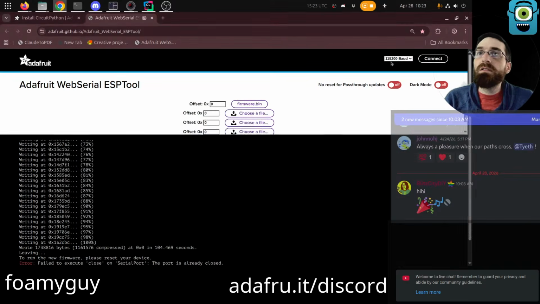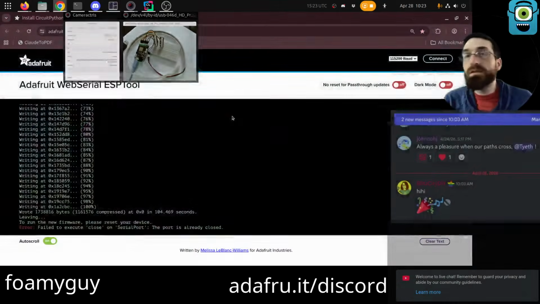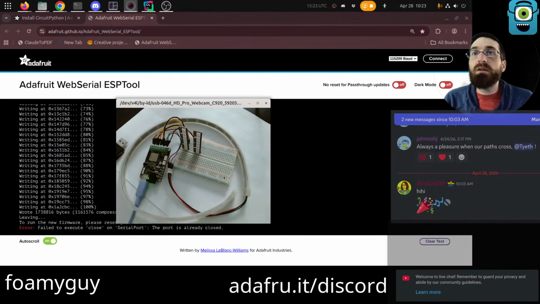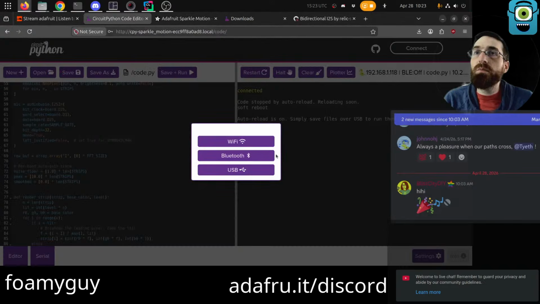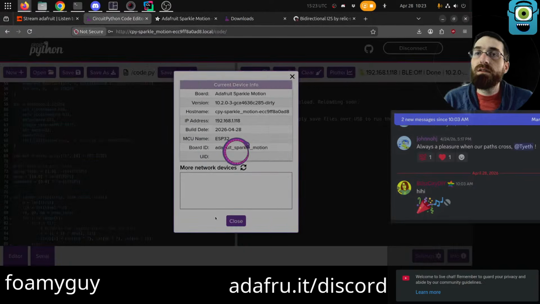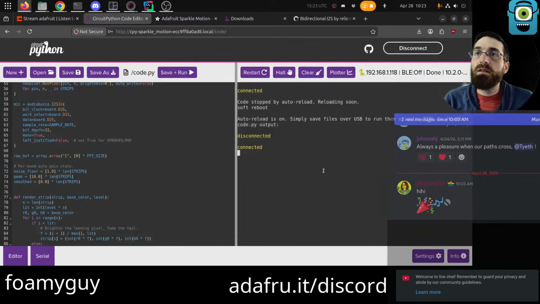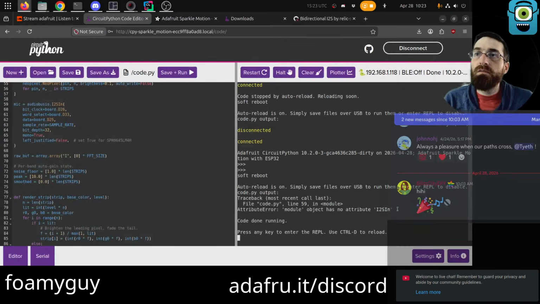We can disconnect this. Obviously it's not working now because the import would be wrong. It probably just got the import error, because it would have tried to import audio bus IO and failed.